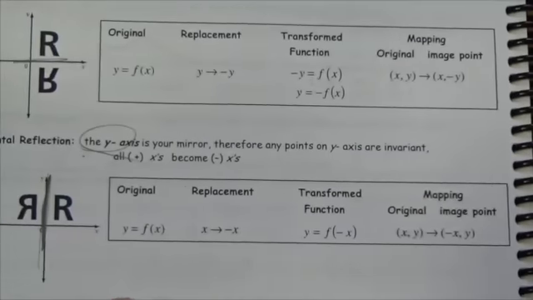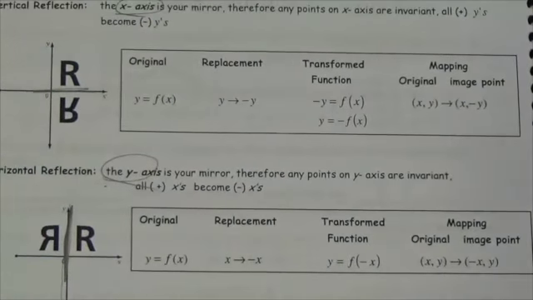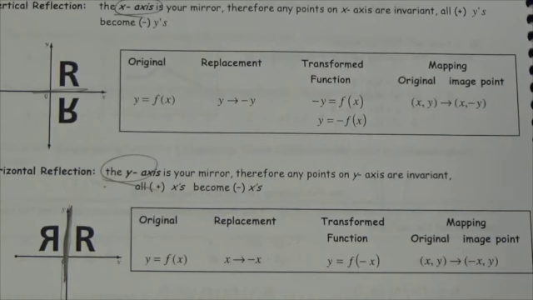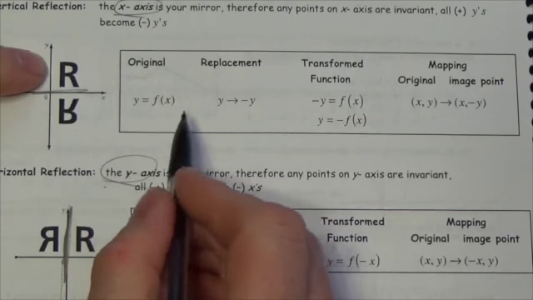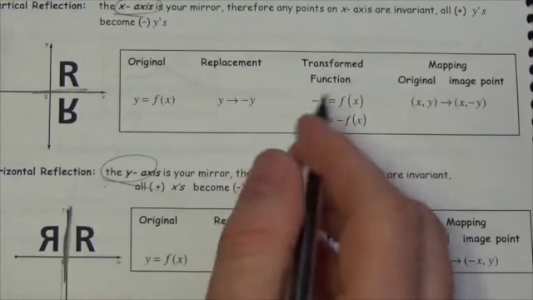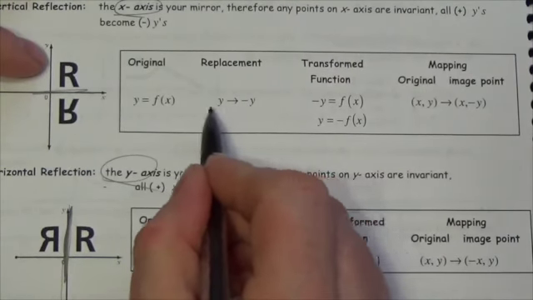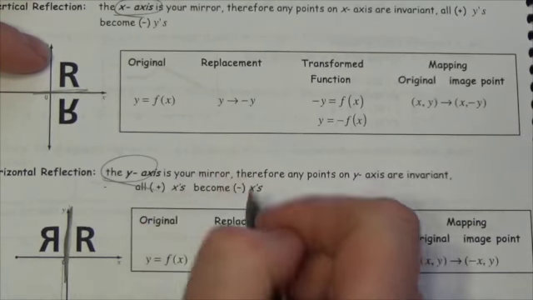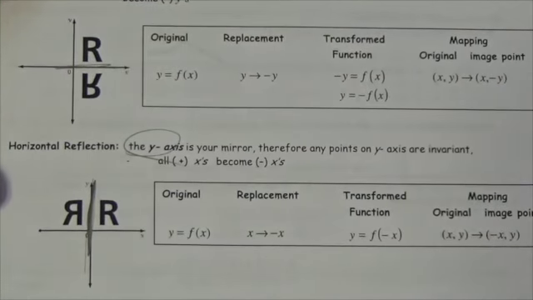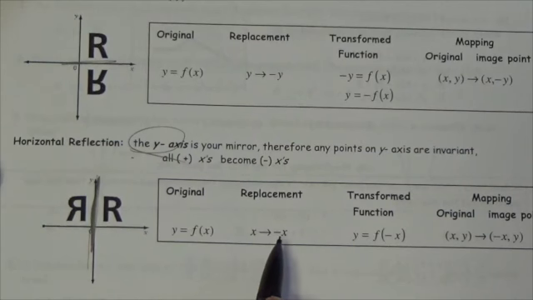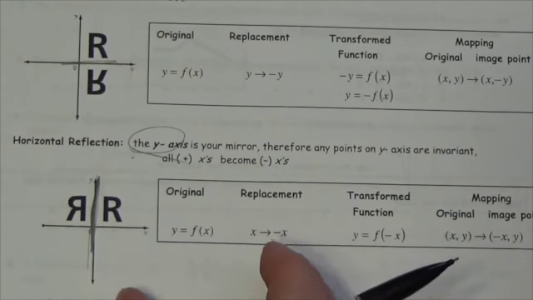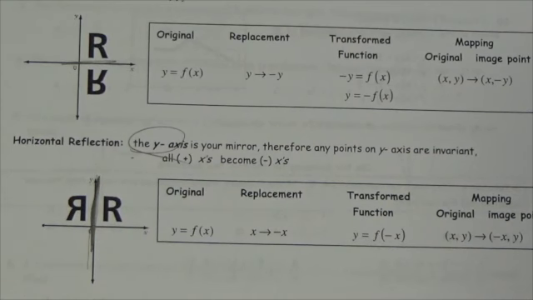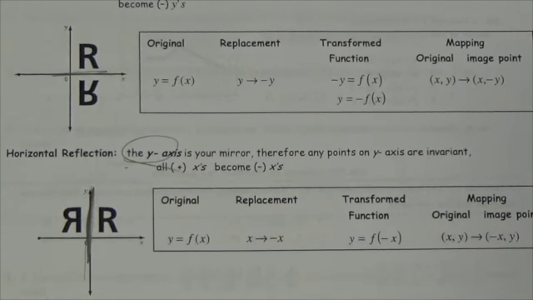It's quite simple. The only hard part here for people is going to be remembering that if it's a vertical reflection, it's over the x-axis, but it's still a vertical reflection. We're still changing the y from a positive to a negative, or vice versa. Horizontal reflection, we're still changing x with negative x. But the description of it is a horizontal reflection over the y-axis. Other than that, everything else here works really nicely together.